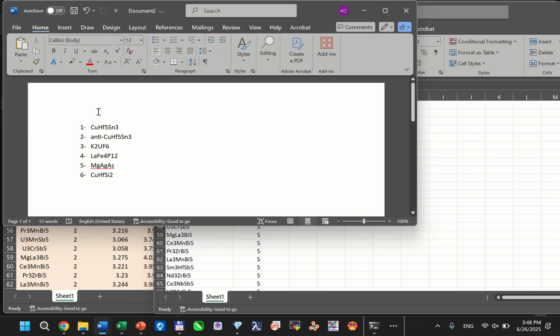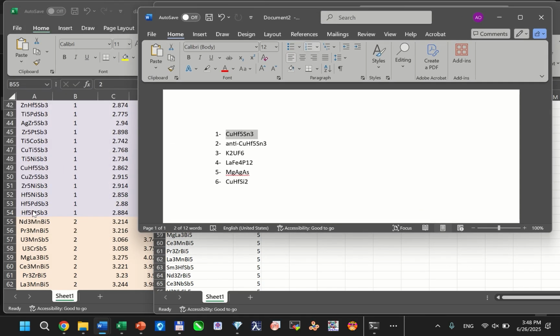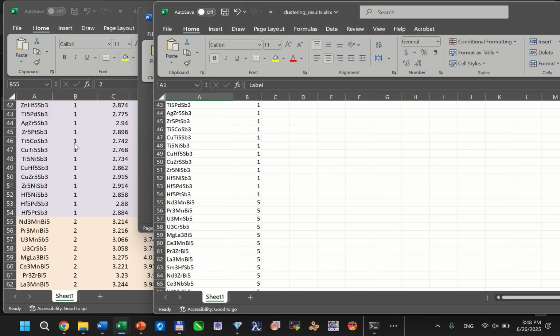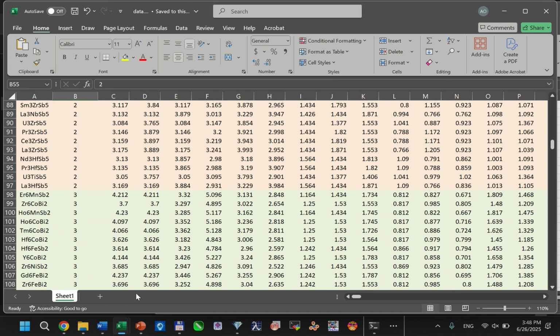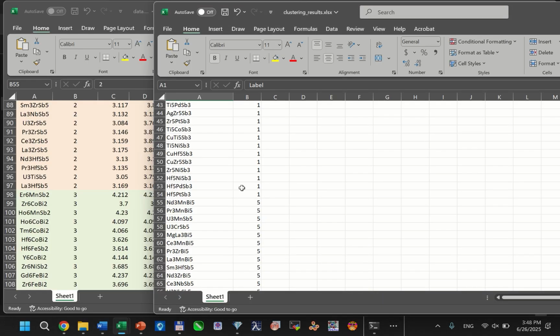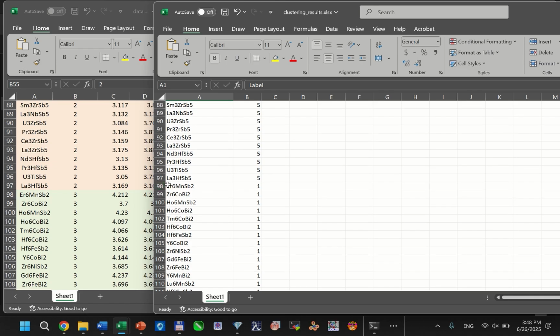Again, looking at what we're considering here, copper hafnium 5 tin 3, these are compounds in rows 1 through 54, and starting from row 55, we actually have the anti-copper hafnium 5 tin 3 type. Let's see if the end of this cluster actually matches what we are getting in unsupervised learning. It should be somewhere around 97, and here we go, ideal.